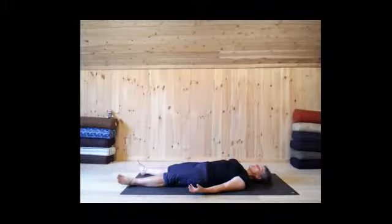Now do the same thing through the hips and the lower back. Take a couple of breaths here. Soften through the lower back. Let your hips feel really heavy.